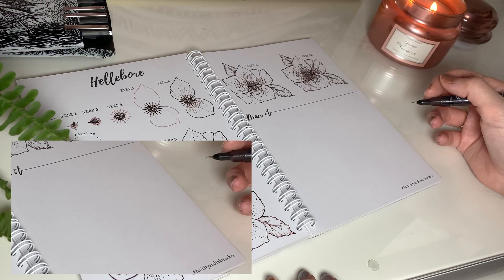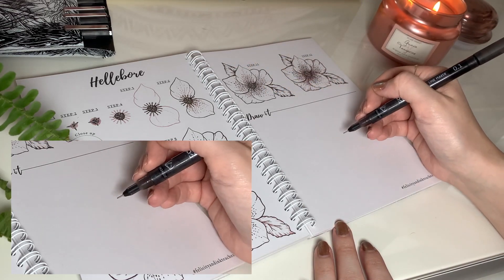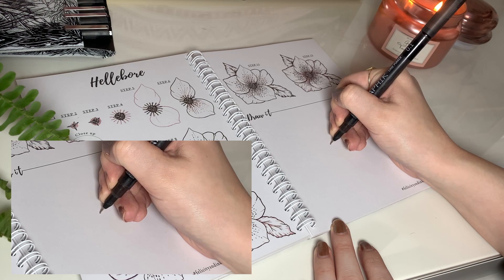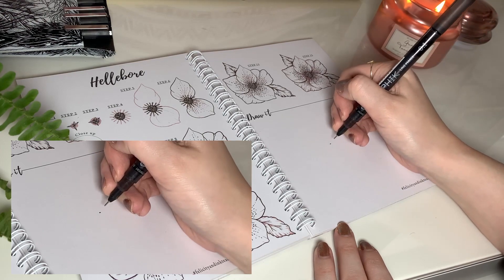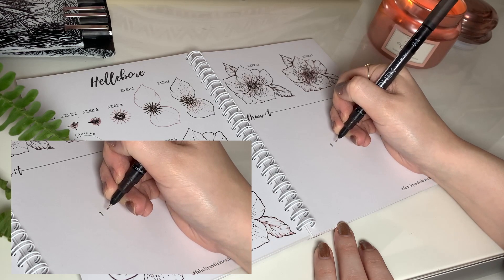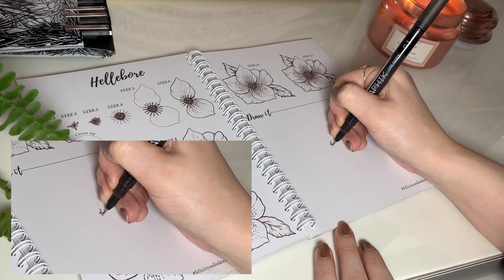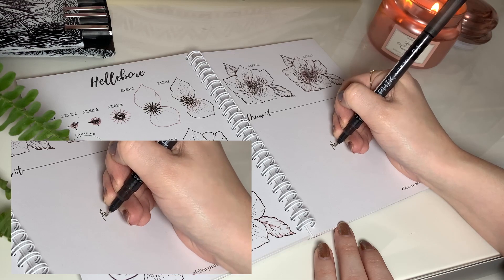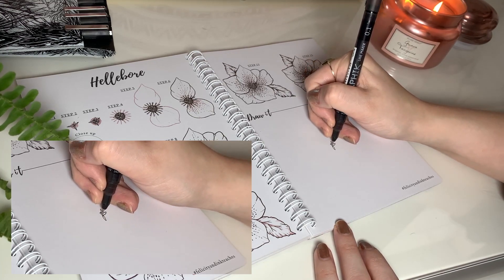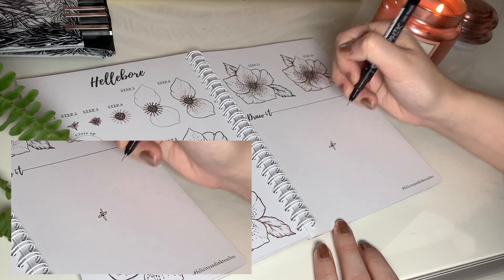Okay, step one. I've done a little close-up on this step as it's a really small centre to begin with. Because this is a fairly round flower, I'm going to start it in the centre of the area to make sure I have enough room. I'll start with the tiny little circle at the top of the stem in the middle, then bring that down and close it off at the bottom. From that I'm going to draw a spike coming out from the top, a spike coming up from this side, and a spike coming down from the bottom — like a mini spiky leaf. Just arch them towards the way that they're traveling and close the wall off at the bottom making sure it's connected.